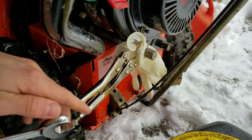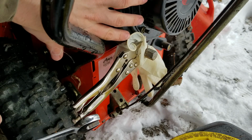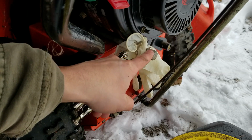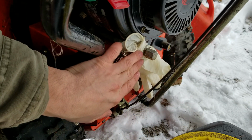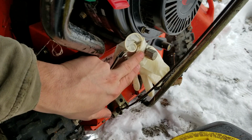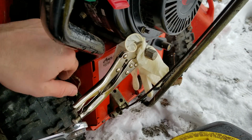So you're probably wondering what this mess is right here. Well, this is going to be the left side of your engine. There's a rod that comes out, and at the end there's a bolt, and you take it off, and that's how the oil drains out. I'm guessing this hasn't been changed in a long time, though, because it's so stuck on there. The bolt's so stuck on there, it's actually moving the entire rod and removing it from the engine.